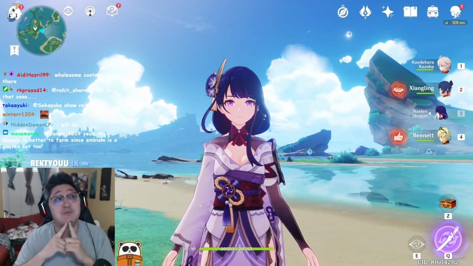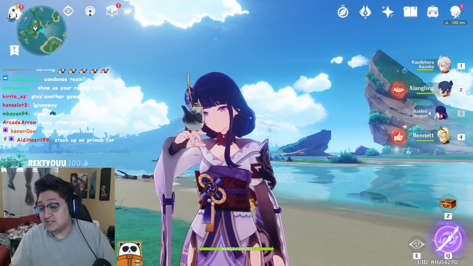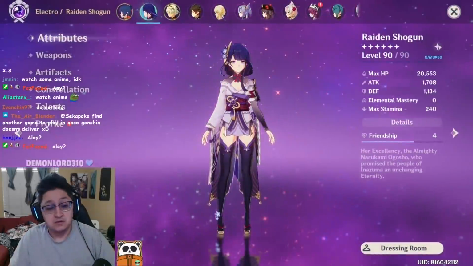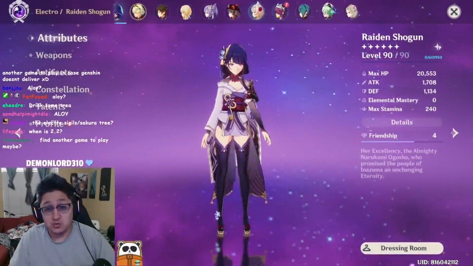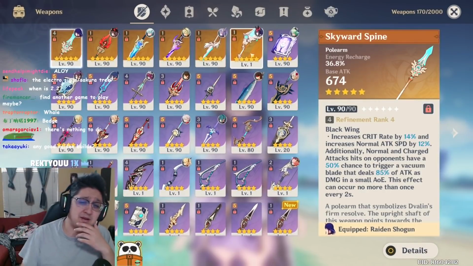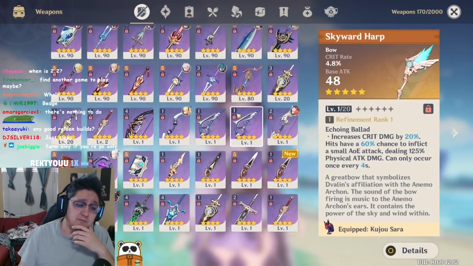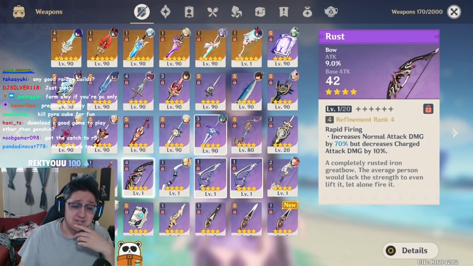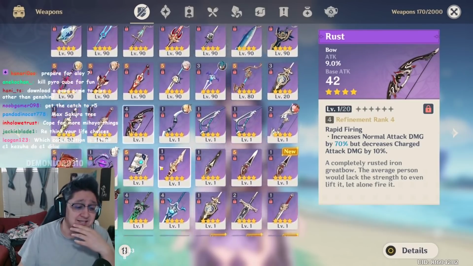What else do you have to do before 2.2? During the rest of 2.1, there are going to be some things that you're probably going to want to do. Number one, if you want to prep for Childe, of course he takes the same materials as always. I don't even have him on this account because I'm not going to summon for him. You're probably going to want to build out your Skyward Harp unless you're going for Polar Star. You want to either build out your Rust, all those things, etc. So those are things you want to do. But pretty much you're just going to take a nap.